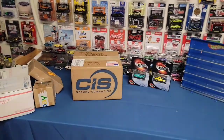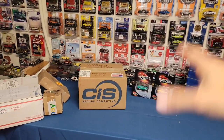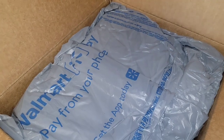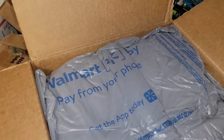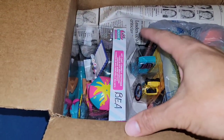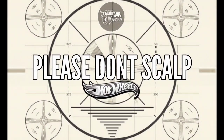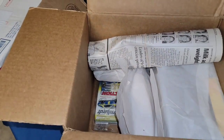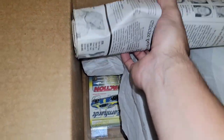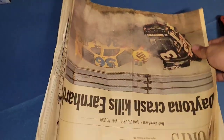Next up we're going to get to this box — this one's from my father-in-law. There's some stuff for my daughter, so we'll edit those out and move on to see what's in the box. I'm excited because of what I purchased and I just can't wait. I took out most of the stuff and this is what I'm most excited about — this piece right here. Check this out guys.